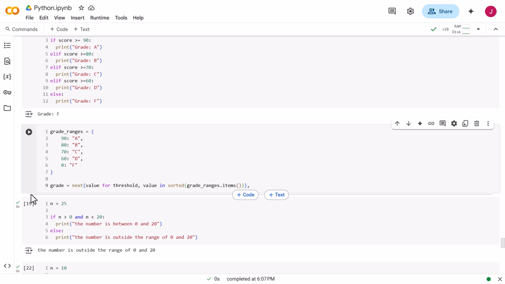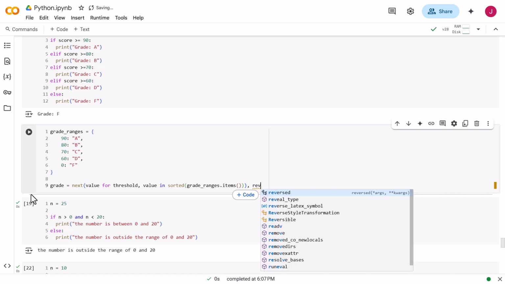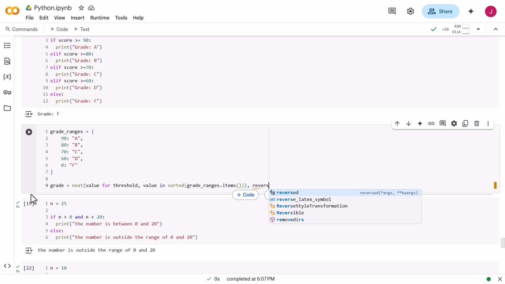Then here we say reverse is equal to true. Reverse is equal to true if a score is greater than or equal to threshold.